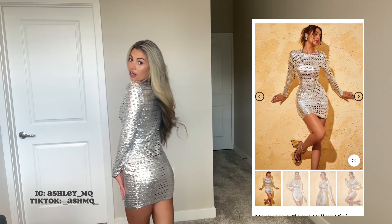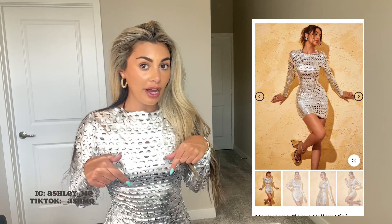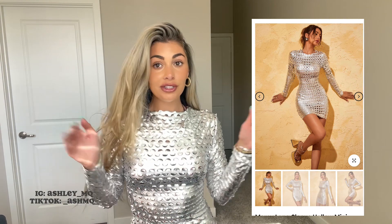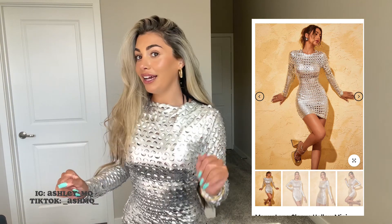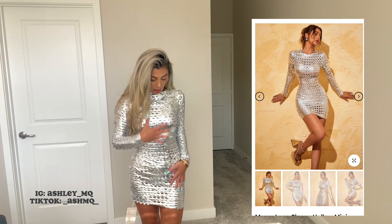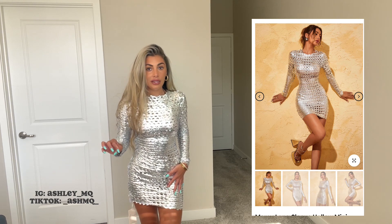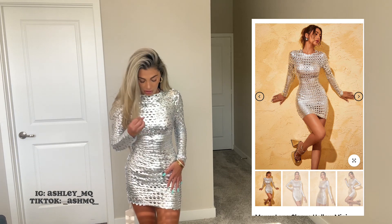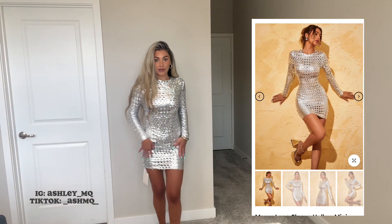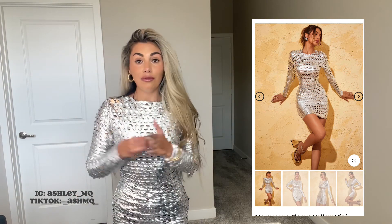The whole thing is this metallic color. If you guys want something comfortable like this for an occasion or event, for sure order it — it's really breathable and also stretchy. My sister is stealing this from me and I'm so mad, but I don't blame her because it's stunning. In person the color just glows, so I feel like if you were to wear this out everybody would be staring at you. I love how it's fitted and short so you can wear any type of heels with it. I feel like Britney Spears in this!